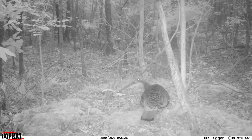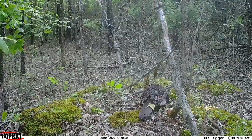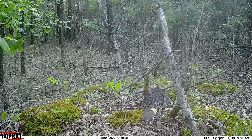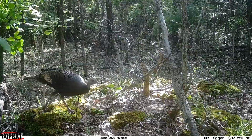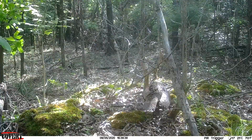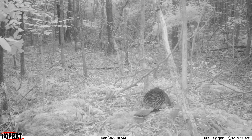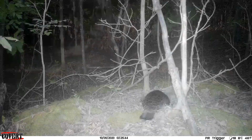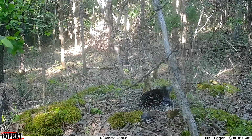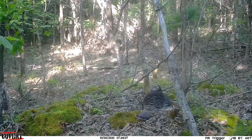This property is basically just a big 100-acre piece that was logged years ago, so it's grown up with some undesirable trees, invasive trees, but it's just very thick. The habitat is mainly timber and cedars, but there's no grass, there's no fields. The nest was in a great position with 2 big trees near it. I figured it'd be a good opportunity to put trail cameras up and see what she does on a daily basis.